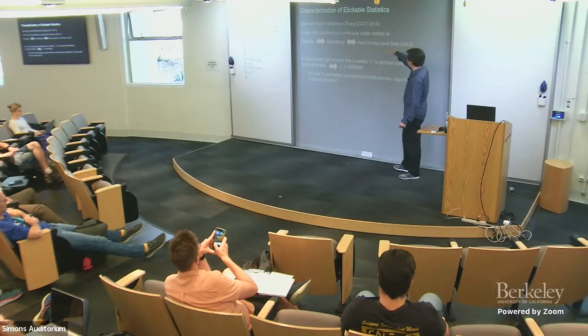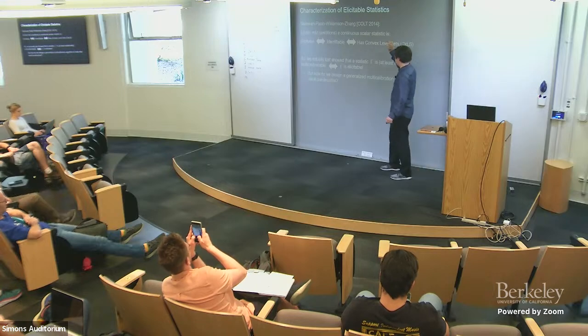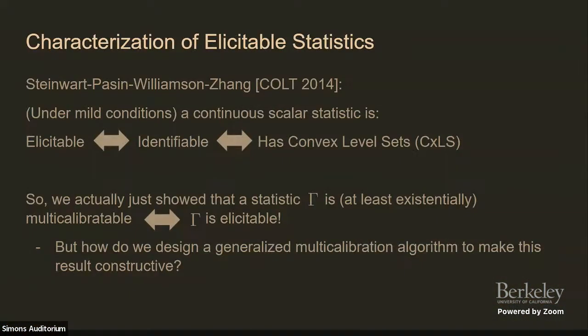Elicitability is equivalent to having convex level sets, which is equivalent to identifiability. In fact, variances do not even have a loss that elicits them. That's why in practice, if you want to know the variance of your data, you first elicit the means using, let's say, the squared loss, or whatever other loss elicits means. Then you compute the variance given that we think we know the mean from that. A two-step procedure. So variances don't have such losses.